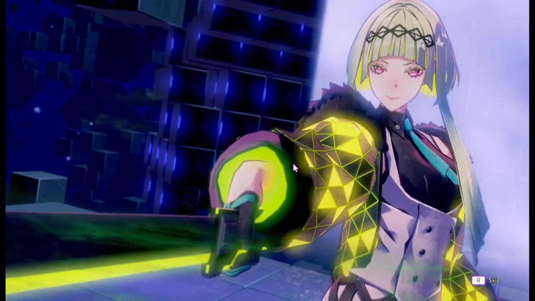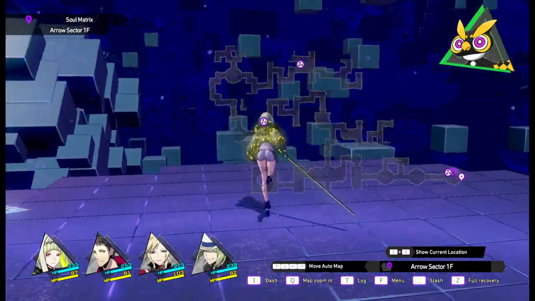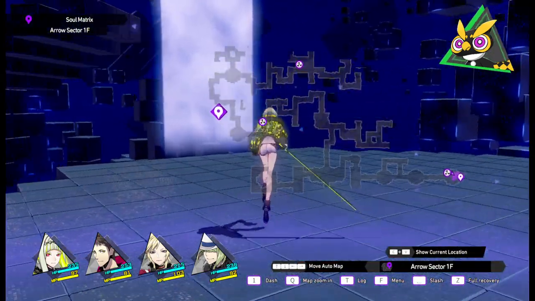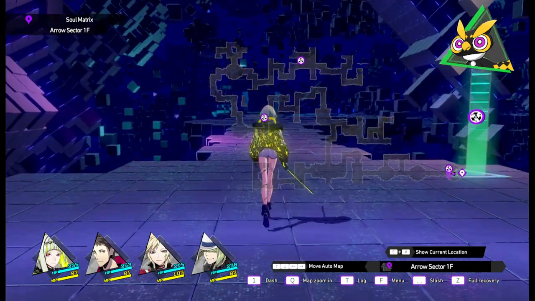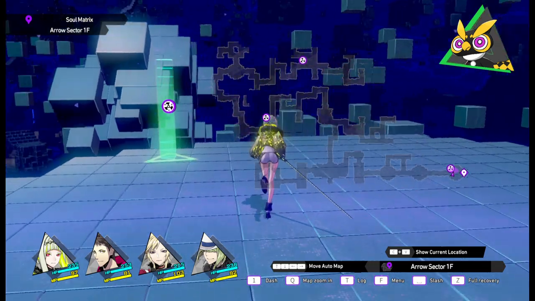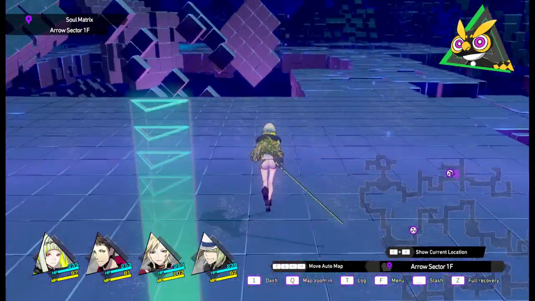Come on out. Heck is this? Okay, there we go. How do I get rid of the map? Q. Why is the map just showing on my screen like that? I can't really get rid of it. Whatever. Let's head over to midpoint, because I think that's where I was at, right? Okay, there we go, it's in the corner now.